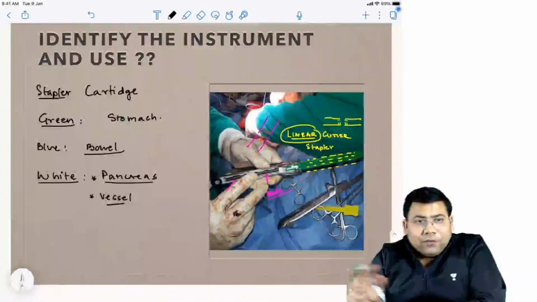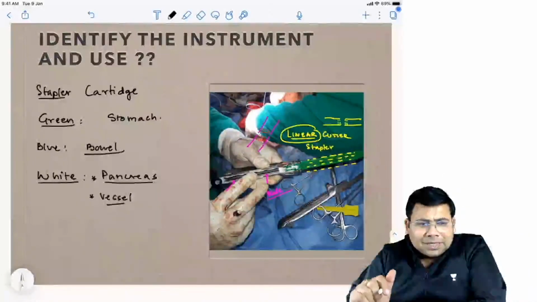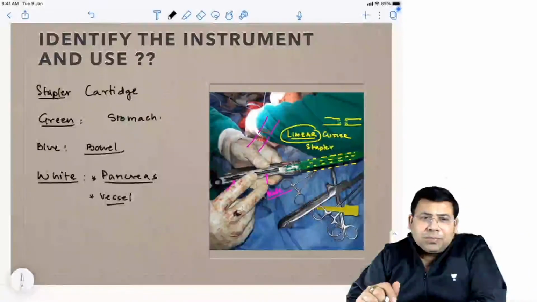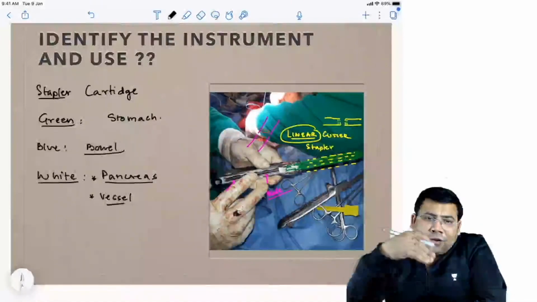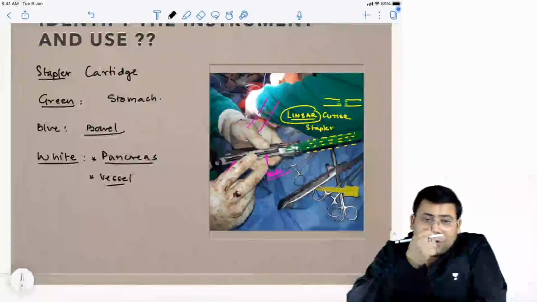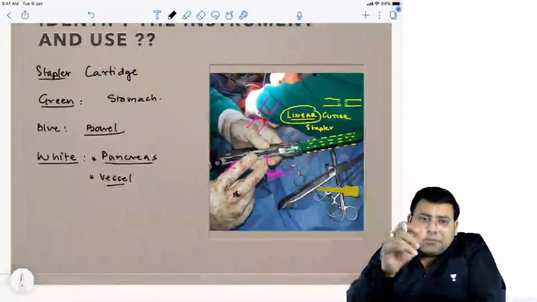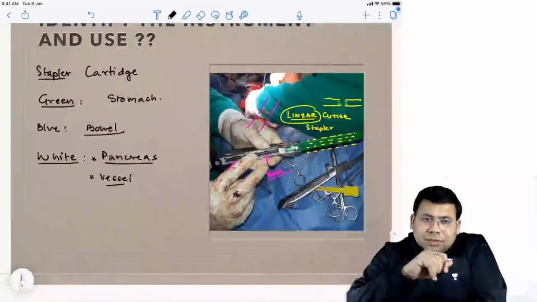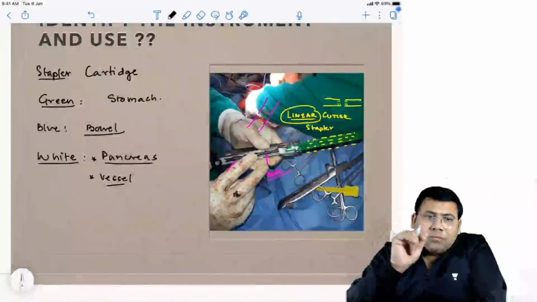Now we even have a bifurcation in this. For artery we have a different stapler. Yesterday J&J people were sitting in my office. They were saying, sir, we have got a new stapler, why don't you try it? We can demonstrate to the students at your training institute. So nowadays we even have an arterial white, which has a different pin size in comparison to the venous white.